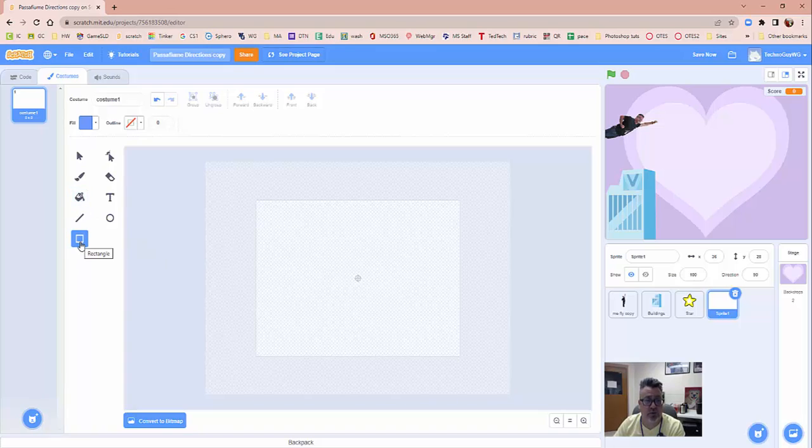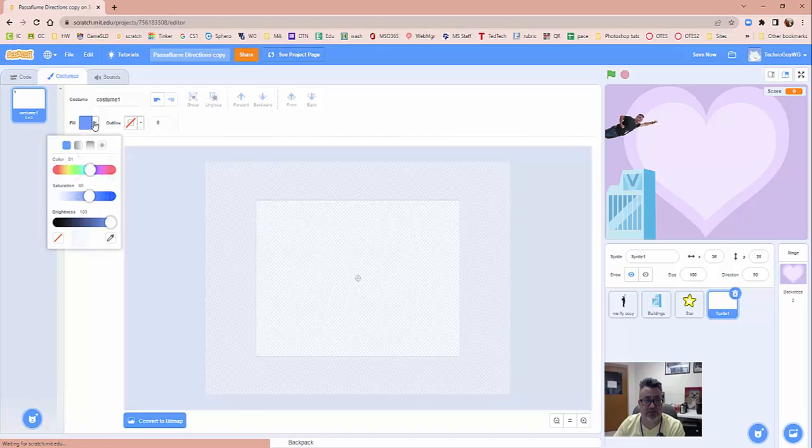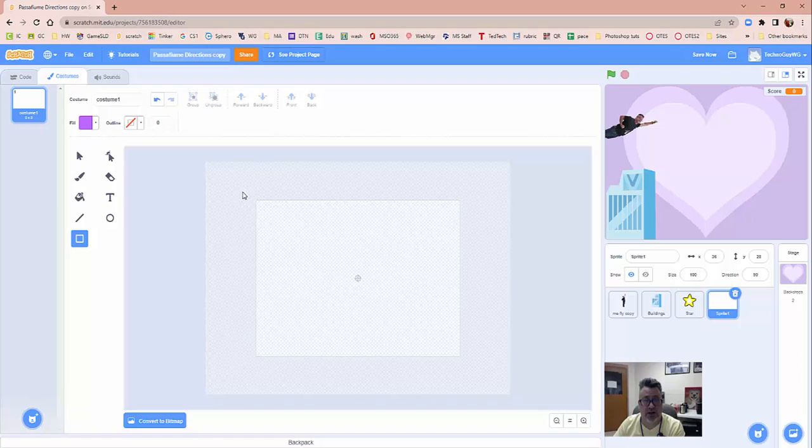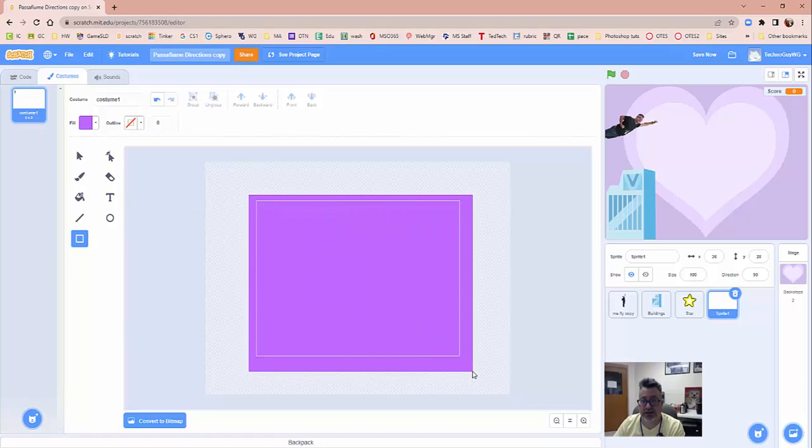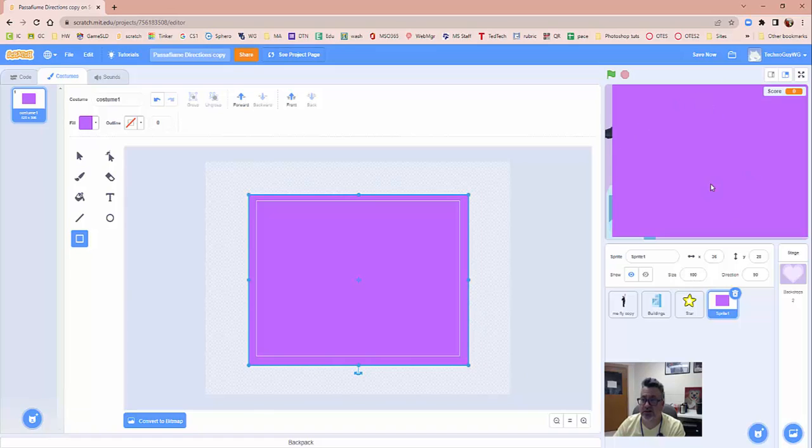You're going to click on the square, and then where it says fill, pick a color. Okay? And then what I want you to do is drag so that you completely cover the inner square that is a little bit lighter than the outer square. You're going to see that your preview window becomes almost completely covered. It's off center a little bit. We'll fix that in just a minute. Don't worry about that right now.